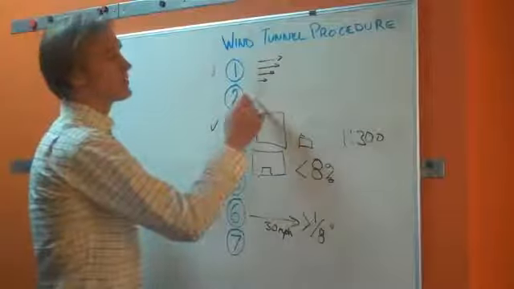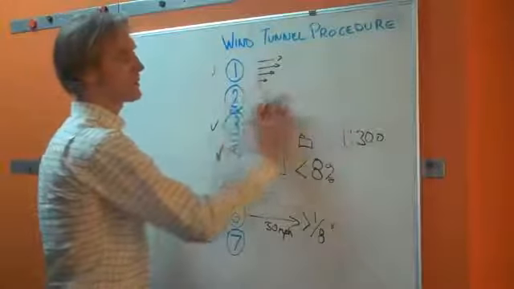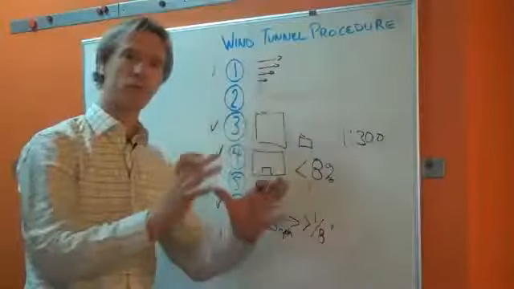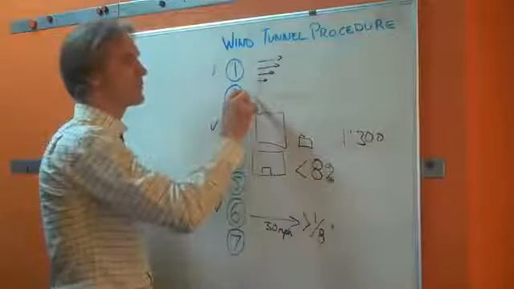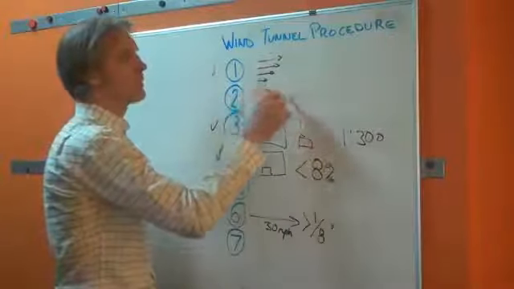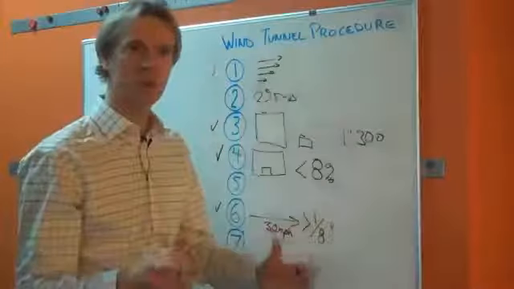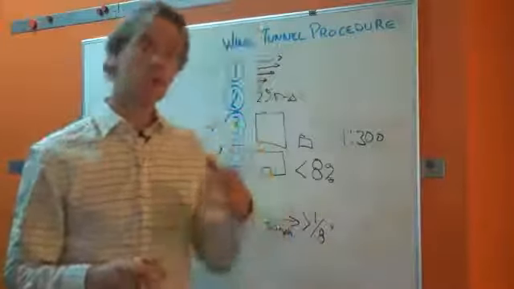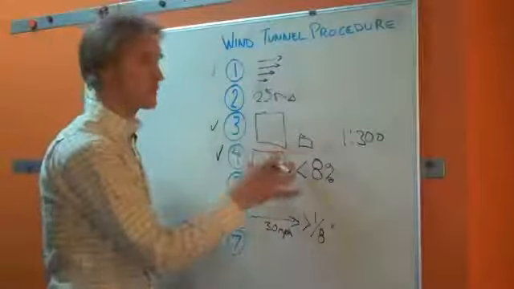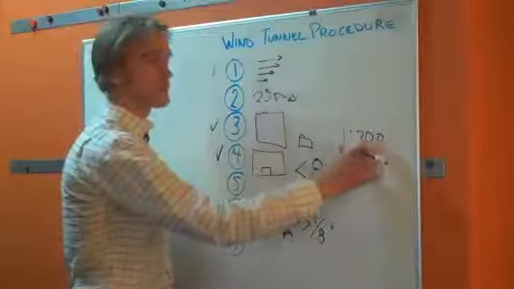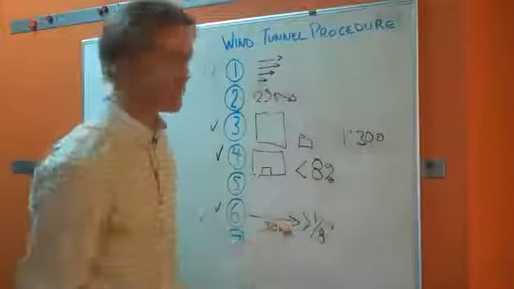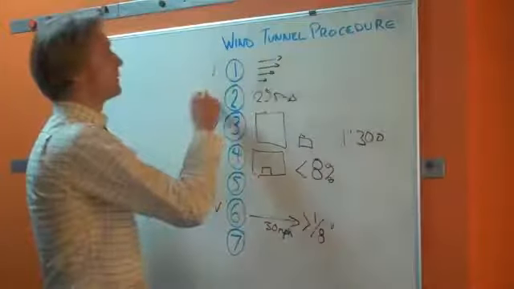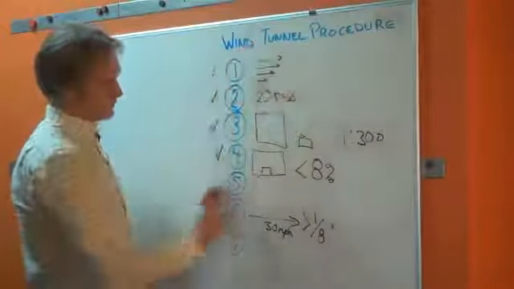The next one has to do with the gustiness of the wind. So none of these tests can be done in a smooth flow wind tunnel where you might test an airplane or something. You want to have it in a boundary layer wind tunnel where you've got swirling winds gusting around. The gusts just like you feel when you go outside. And you want those gusts to be scaled to match the building. So they're going to happen 300 times faster and they're going to be 300 times smaller than the real gusts that you feel when you go outside. So that's item 2. All right, so we've covered everything but 5 and 7.